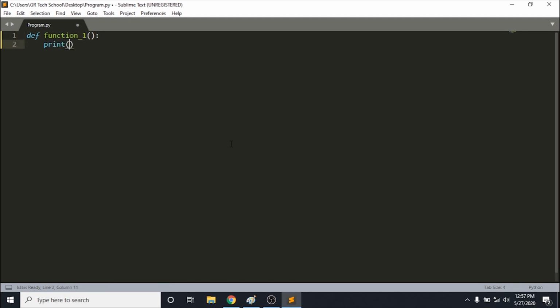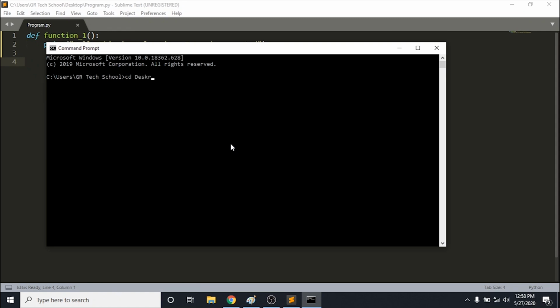Then I'm going to print, hello, this is a function, I can be executed. I don't need to put a semicolon in Python, so that is another advantage of Python. There's no semicolon.